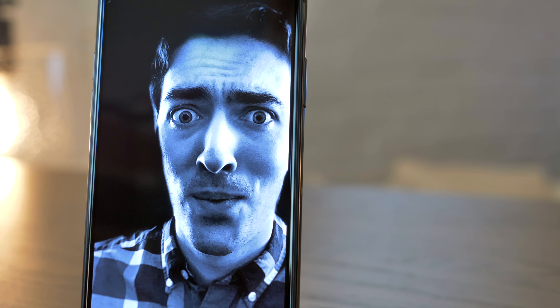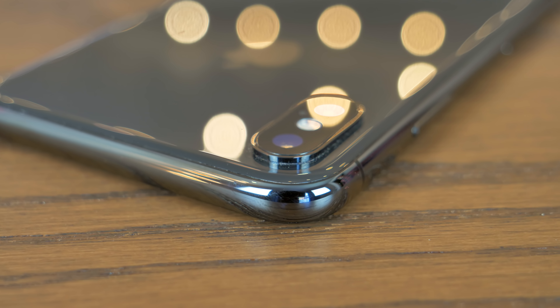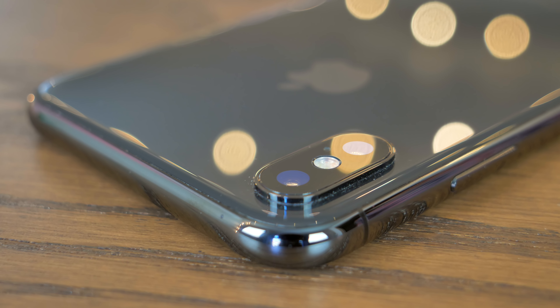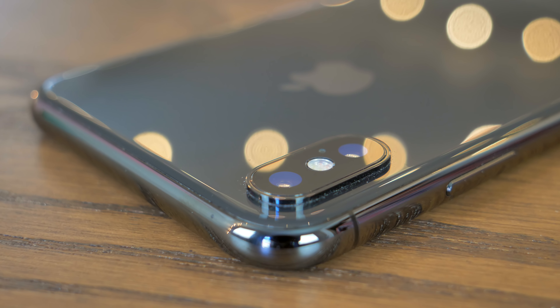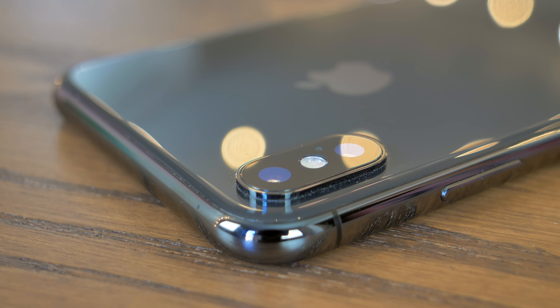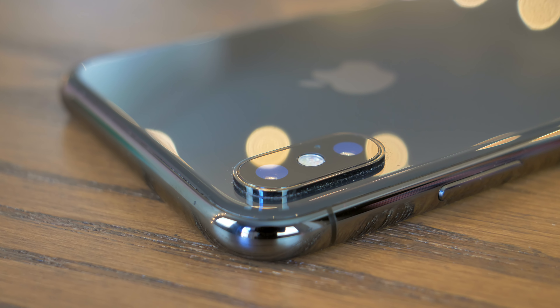I even think there's a solid case for picking the X over the iPhone 8. Even though an 8 is significantly less expensive, I personally haven't had the desire to switch back from using the iPhone X. Both the iPhone 8 and SE were great to use and totally doable, but I felt myself wanting to switch back. The X feels just as modern as any new iPhone. Looking at it from the front, it's indistinguishable from the iPhone 11 Pro, which is $1,000. The iPhone SE with the A13 is super smooth, but I really don't notice any lagging or stuttering with the X either.